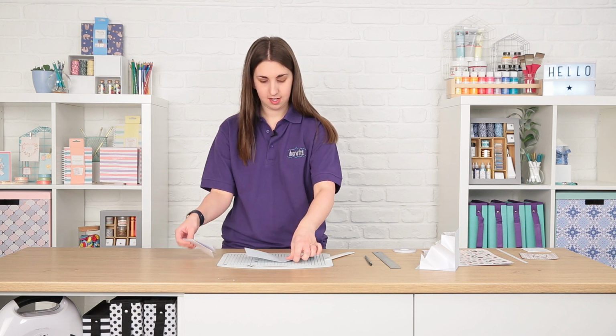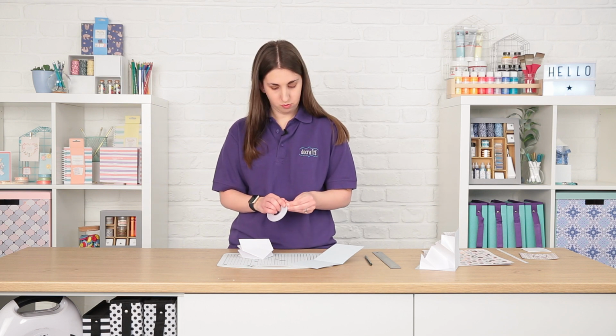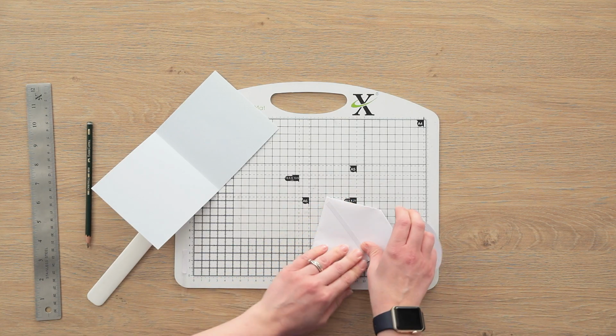I'm going to take the middle bit, and with a bit of double-sided tape, we're just going to run alongside. And all you do is around the outside, just run a bit of the tape.